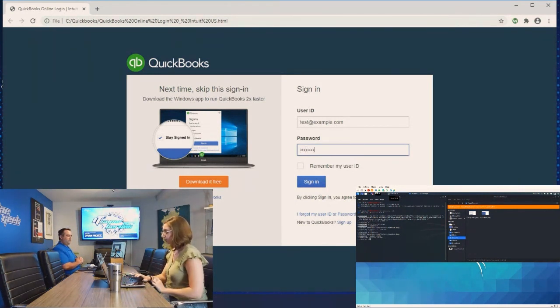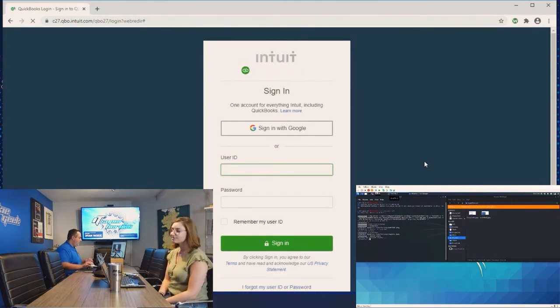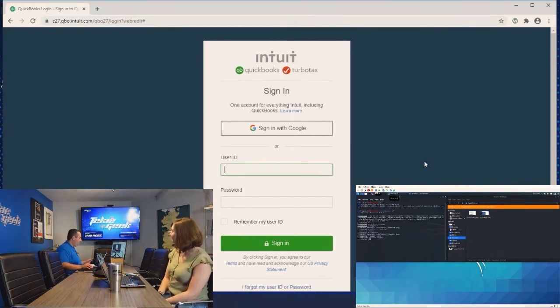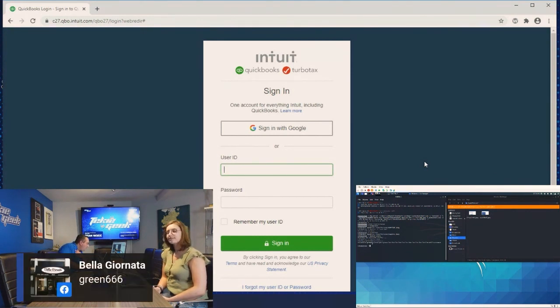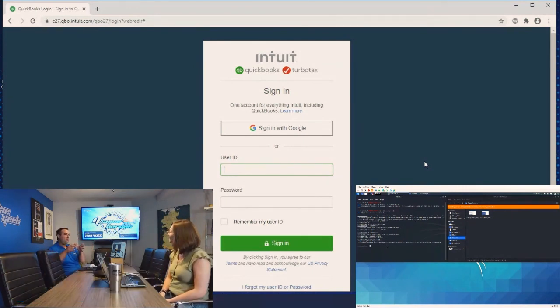And now she's going to go ahead and sign in. Now, obviously that was a fake email, so we didn't get logged in. But let me switch back to our hacker environment here, and let me now do a key scan. Done. So the username was test@example.com, and the password was green, and it was 830. So it was Green 666, and just like that, we could get in as well. But just like that, I am now able to stream and take everything that she is typing.